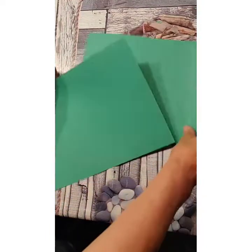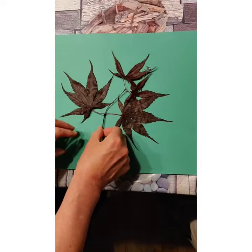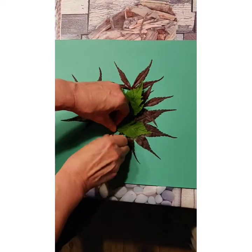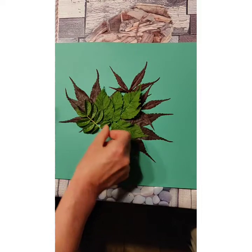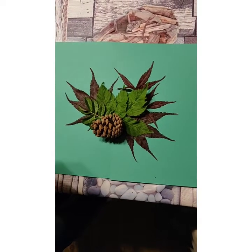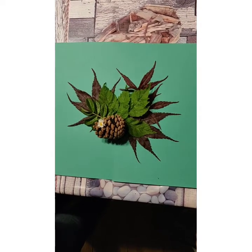Let's see what we can make with this one. Let's get some green card this time - you can use any colour card, it doesn't matter. And this time I'm going to use the pine cone that was in our kit and the same leaves I had last time, and put a few more green ones just to add a bit of colour. I might have to break the stems off a little bit this time. And then this time I'm going to put my pine cone going that way. There's the pine cone going that way, and this time I think I'm going to put my eye there. And what could that be? I think that could be a hedgehog!